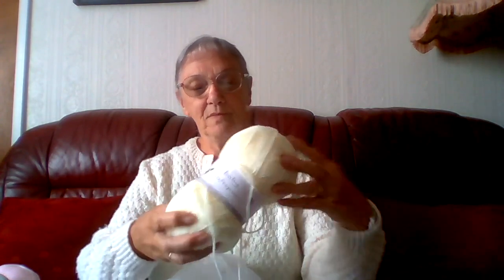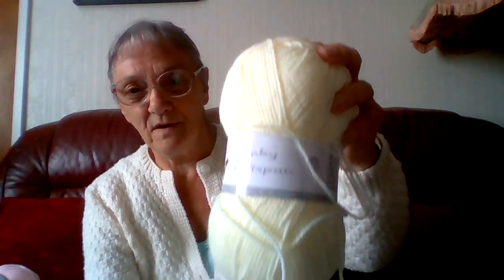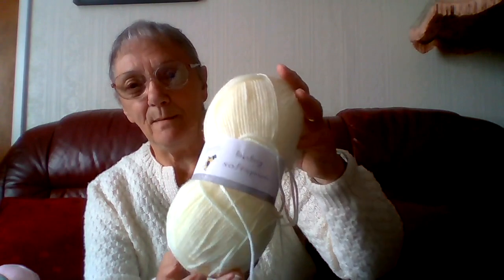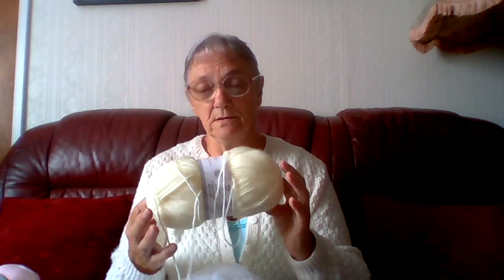And there's a lemon, lovely lemon. It doesn't really show up the colour. It looks very pale on here, but it is a little brighter than that. It's a nice baby lemon. So before I can start my next cardigan, I've got as many coasters as I can do and 2 baby cardigans. Oh, yeah, I've even got the buttons in the back here. Tiny little buttons. I usually do bigger buttons. I'll open this bag up. Have a look at the buttons.